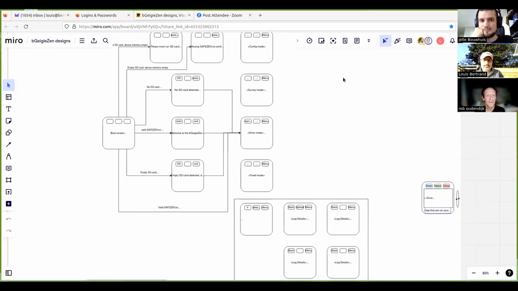Mm-hmm. So let's think about that, because in fixed mode you also wouldn't mind having the screen off. Yeah, that too. And that's the only screen that you really connect to the API with. Well, you also have the log viewer when you upload a whole file.